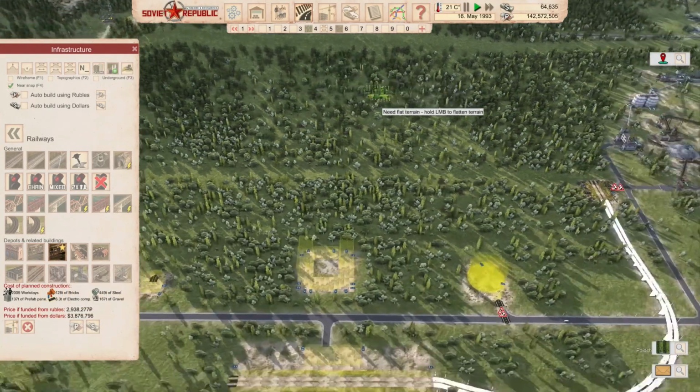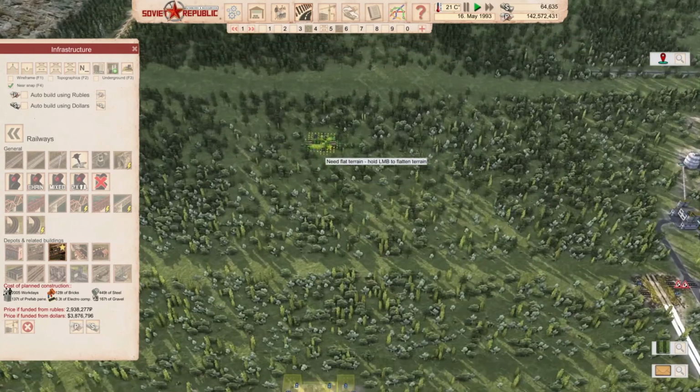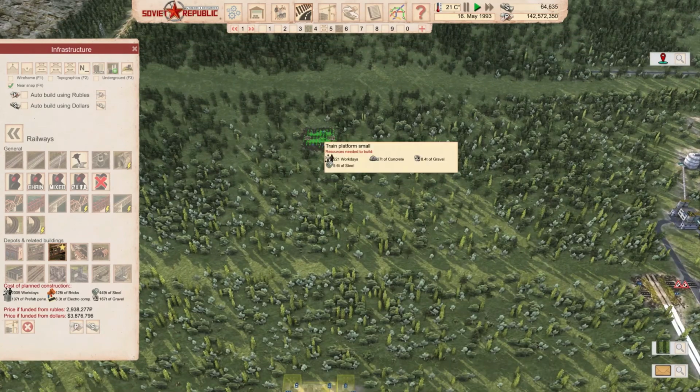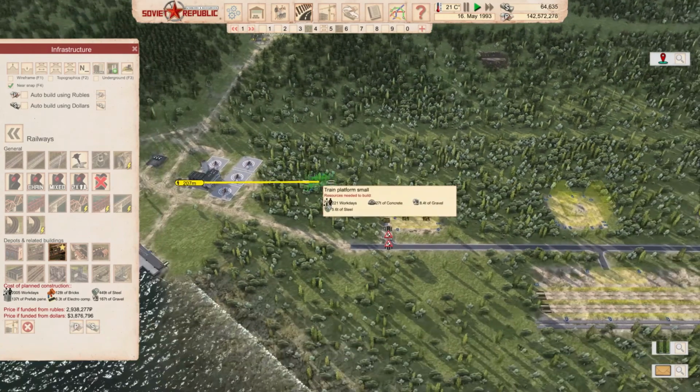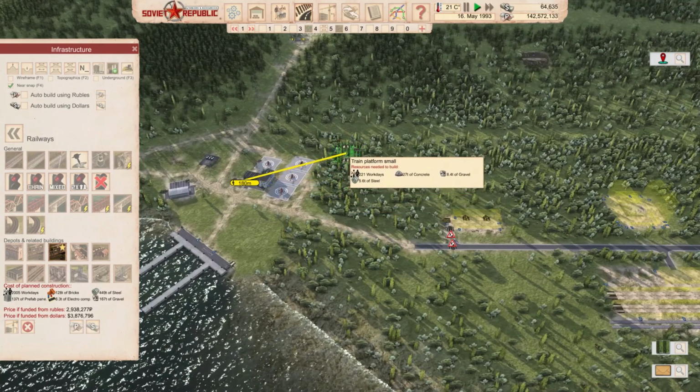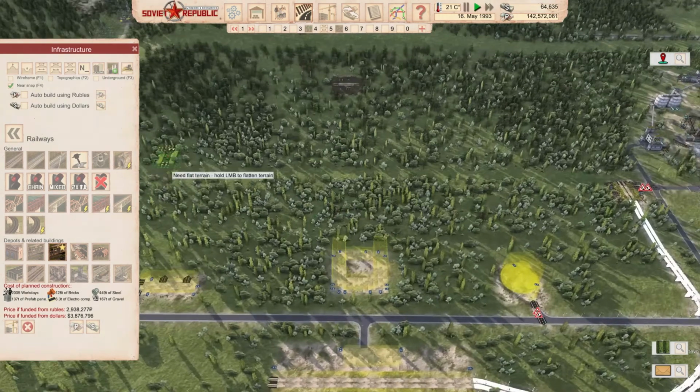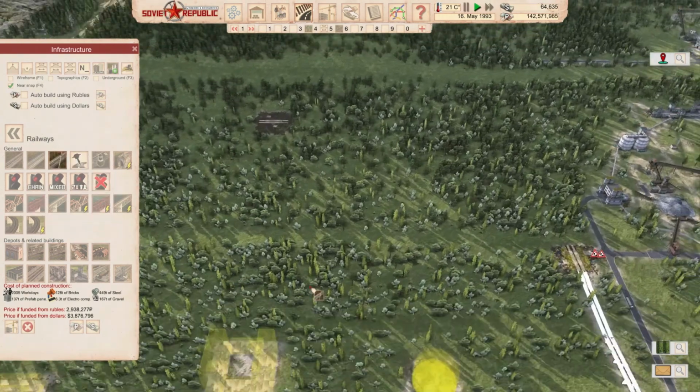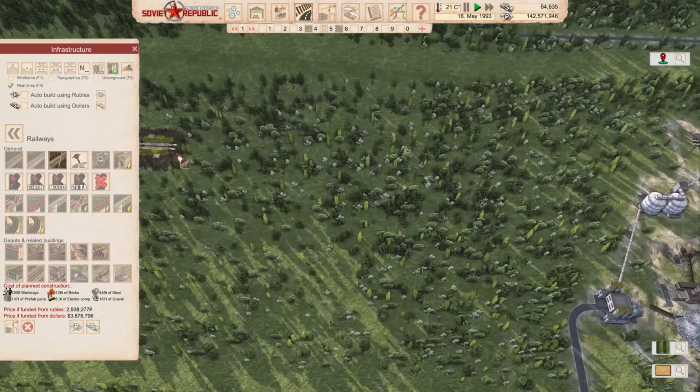I'm gonna plan this like I'm gonna say that this is within 800 meters from the previous one. I don't even know if this station is gonna be used, and let's just be simpletons like this and just build it here. There we go. We have our rail infrastructure. So let's go and connect this rail infrastructure.